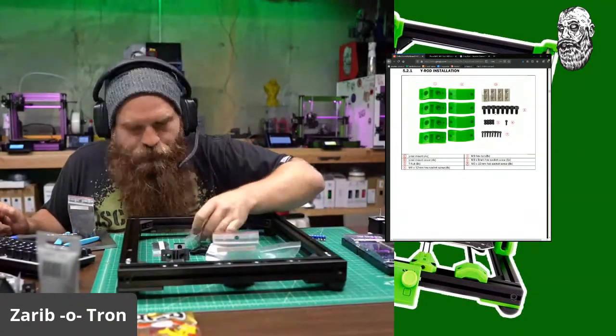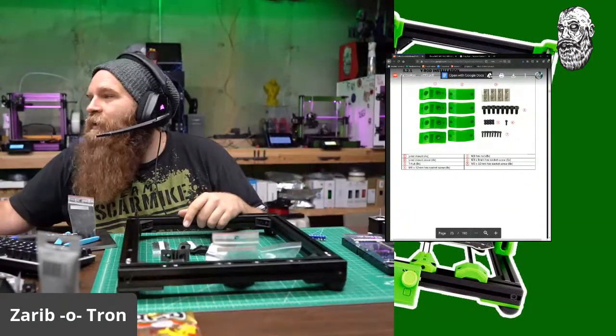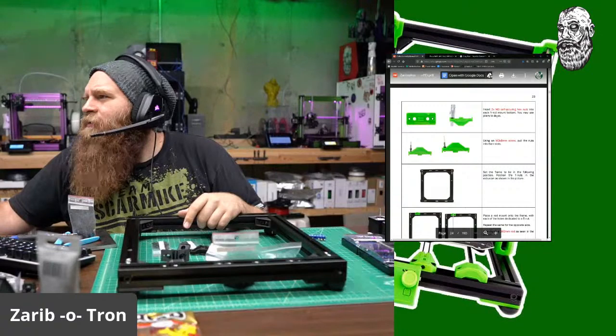And let's go on to the next step. I think I have everything. M6 12s, M3 hex, M3 8s, M3 10s. Yep, I got everything. Insert into the wire rods.